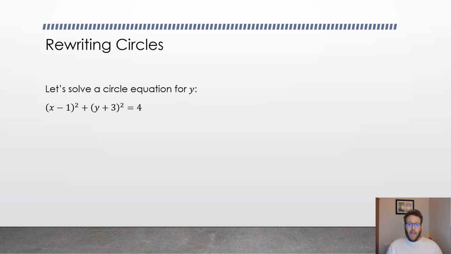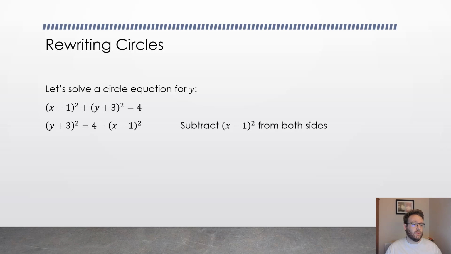So how would we solve this? You do the exact same thing. You solve for y. So we want to get everything that's not a y term, or trapped currently with a y term, to the other side. So let's start by subtracting that (x minus 1) squared. Just the whole thing. We don't need to expand it. Frankly, let's just not expand it. It's actually easier to read if we don't.